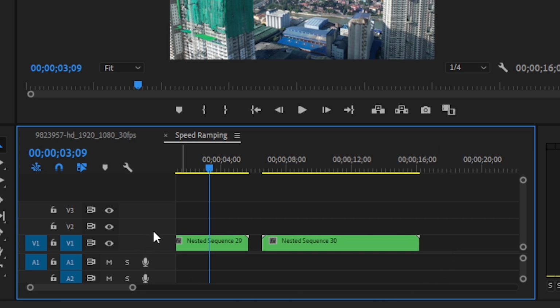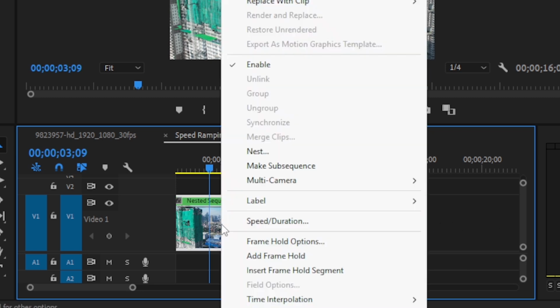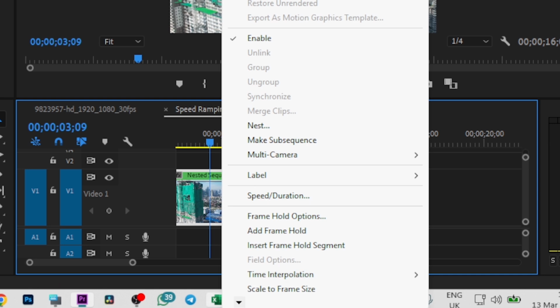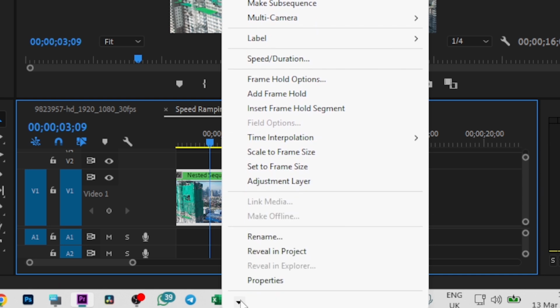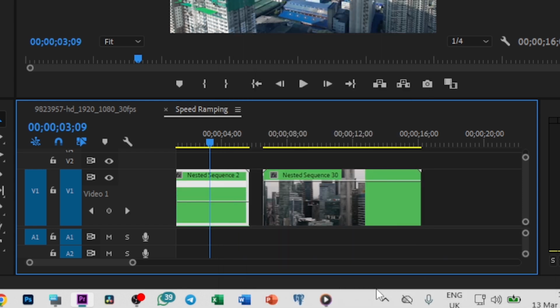Next is to expand the track where my video is here, for me to see what I have there. Then right click on the first video here and go down to show clip keyframe, and then navigate to time remapping here and click on speed.